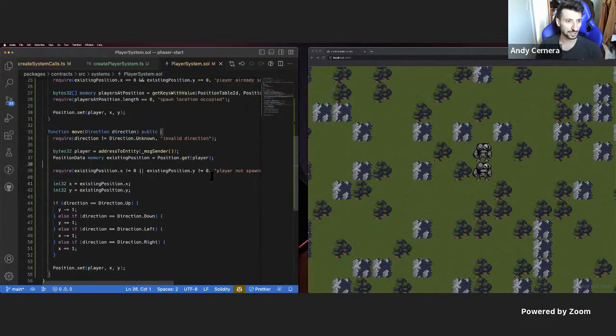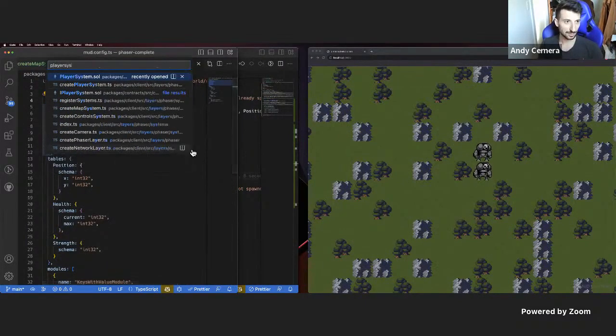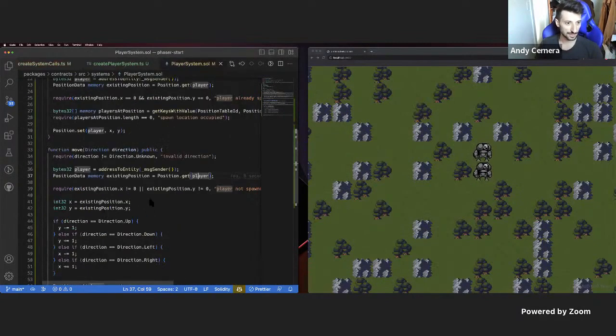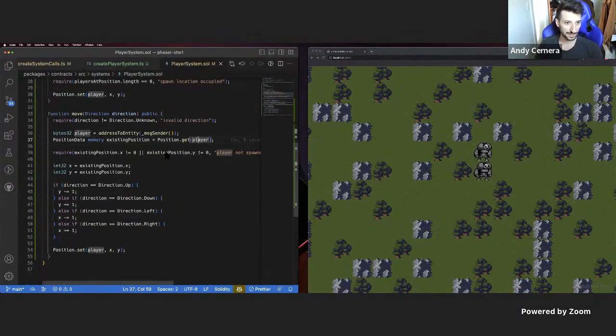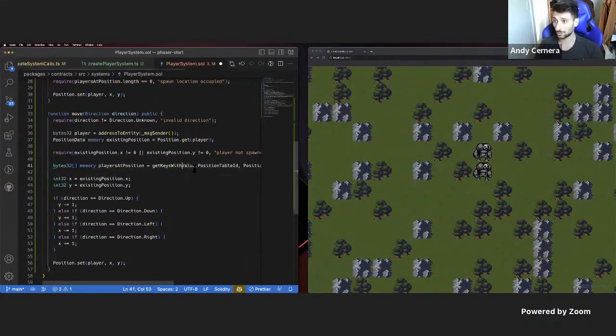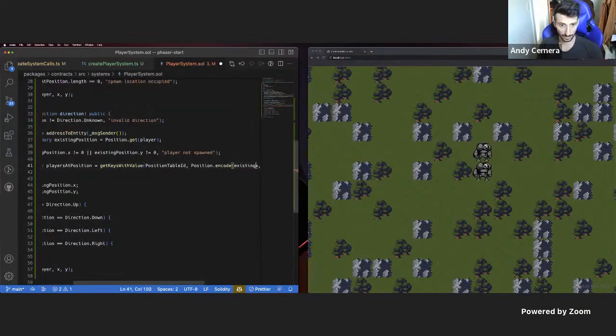Oh, I just didn't do the check. That's why. Players at position. Yep. So this players at position query is going to utilize that module I was talking about before, the keys with value module.